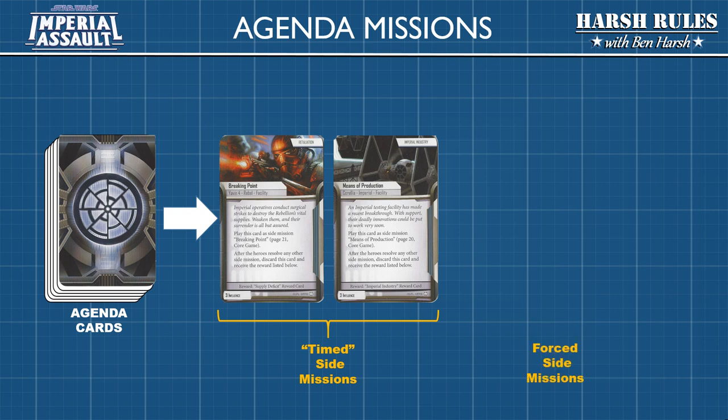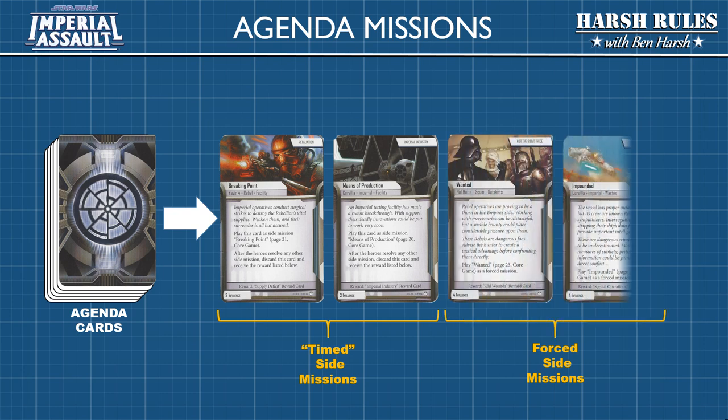The second category is forced side missions. Forced side missions interrupt the campaign and force Rebel heroes to play them. Forced missions are resolved between campaign stages. The threat level for a forced mission is equal to the threat level of the most recently played mission. And that's how agenda missions work in relation to Rebel side missions.